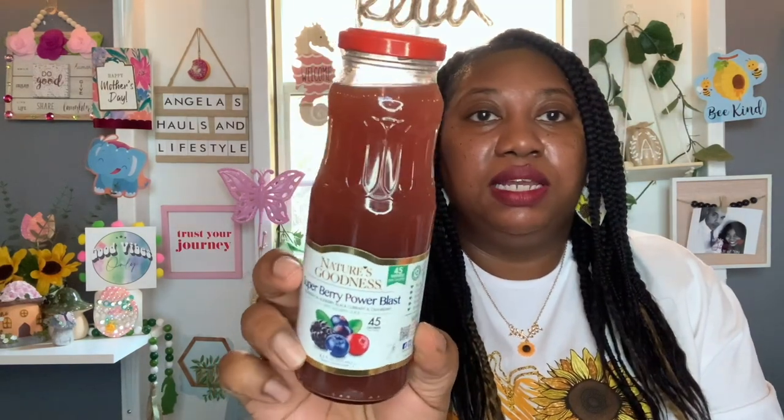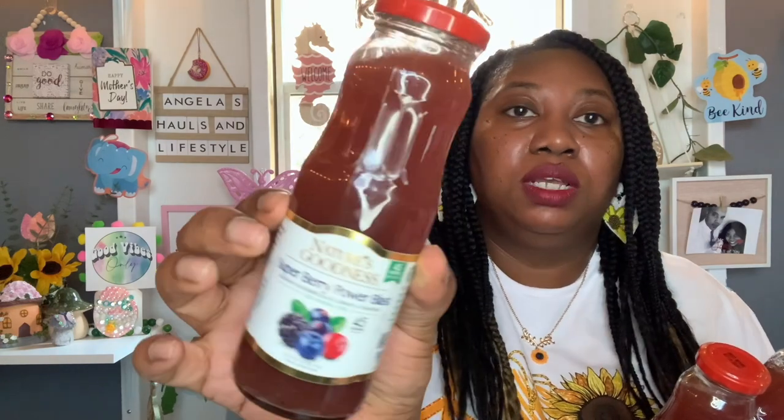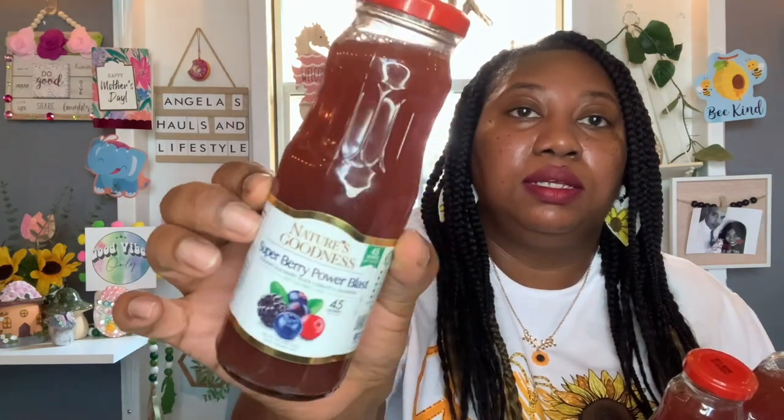So I may have this next Tuesday so I can let you guys know what it tastes like. So I picked up three, because like I said, I've never seen these before. And the Best Buy is February 19th, 2024. Yeah, same date on all three. And it looks like, yeah, you can see all the little goodies down at the bottom. So yeah. Can't wait to give that a try.